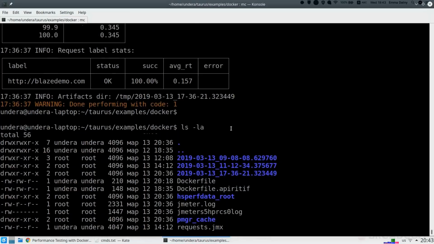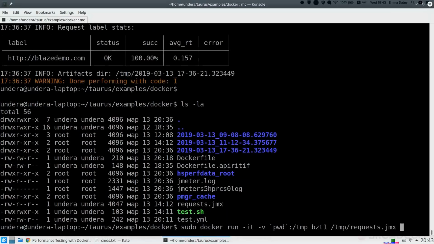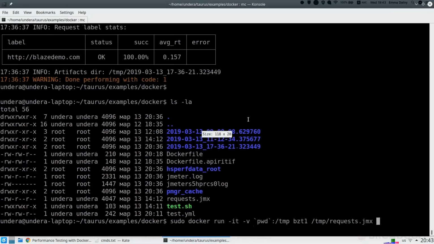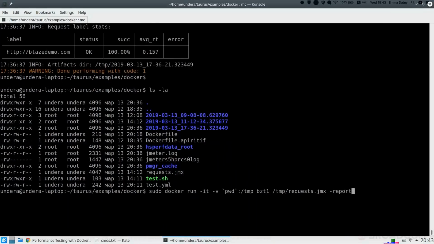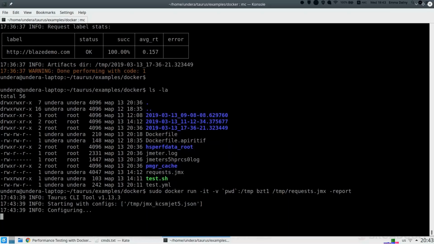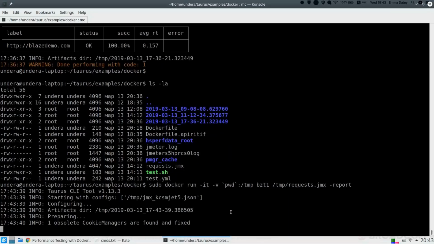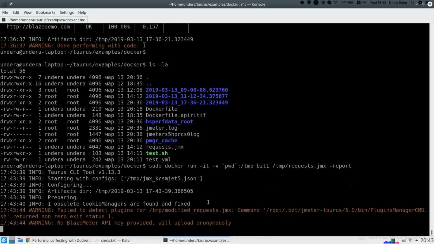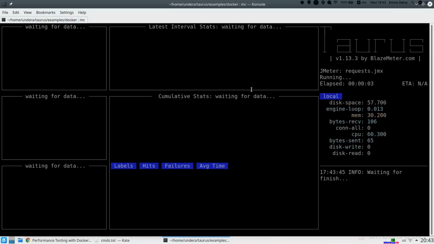For that, JMeter provides some reporting features, which are easily available through Taurus by just adding the -report option to the command line. You don't need to have a username and password for that. You can just enjoy the report by adding -report to the command line. Taurus will use JMeter reporting, and there will be a hyperlink in the command line available to review after the test finishes.